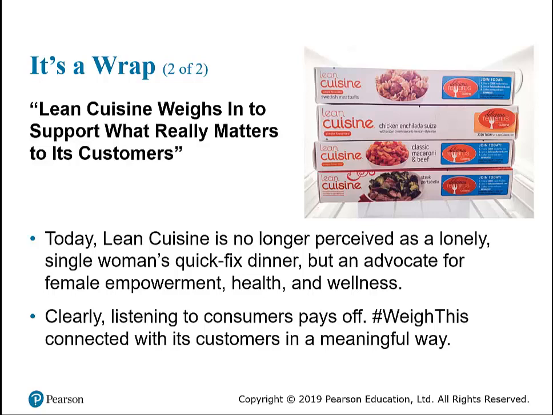Key lessons. This campaign resonated emotionally with consumers, describing how they wanted to be weighed. Posts flooded into #WeighThis on Lean Cuisine's social channels. #WeighThis was an integral part of Lean Cuisine's holistic turnaround strategy. It largely contributed to the brand seeing its first sales increase in 6 years, despite a decline in media spend year over year.